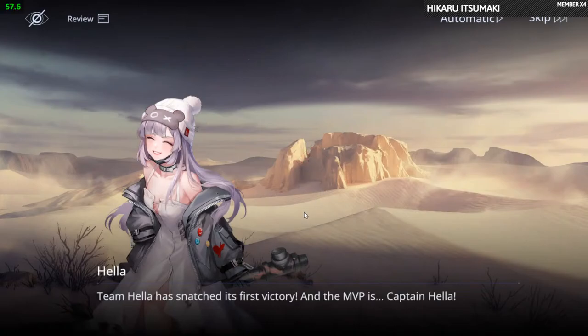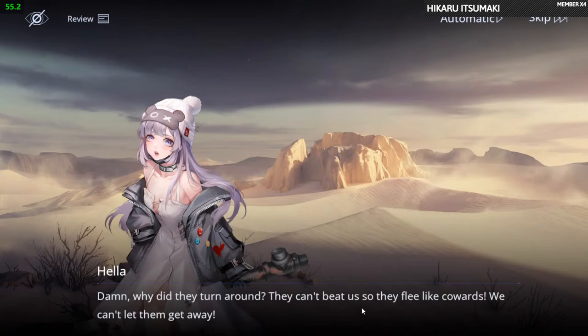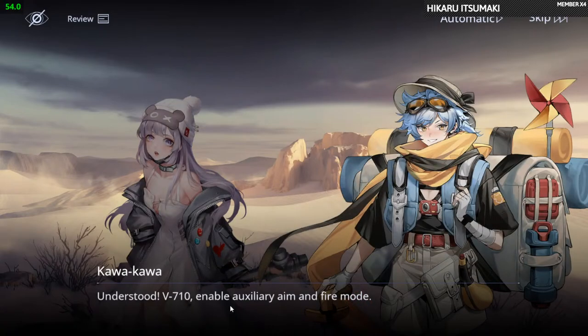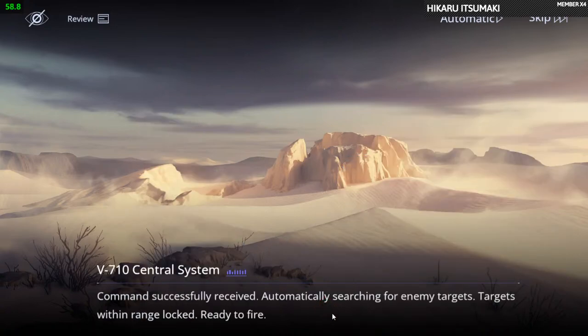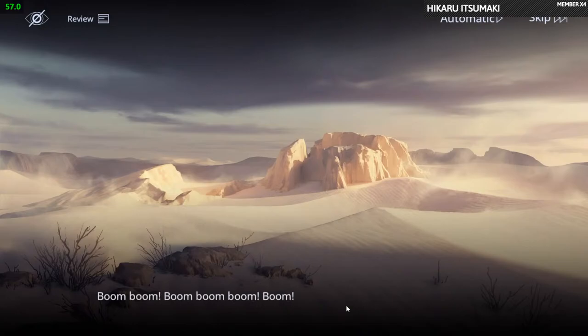Stash first victory, any MVP scout. Okay, then when they turned out, they can beat us fine. Rested, enable auxiliary aim and fire mode. Okay, oh, they're firing. We're firing, nice.